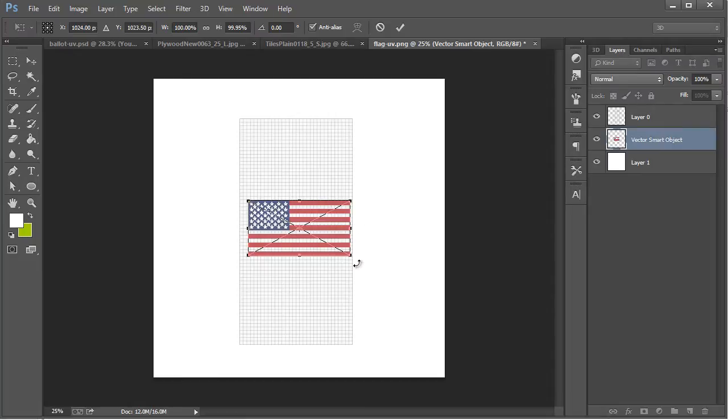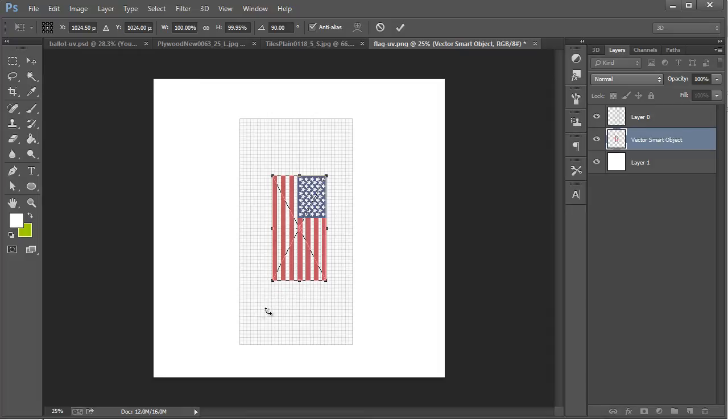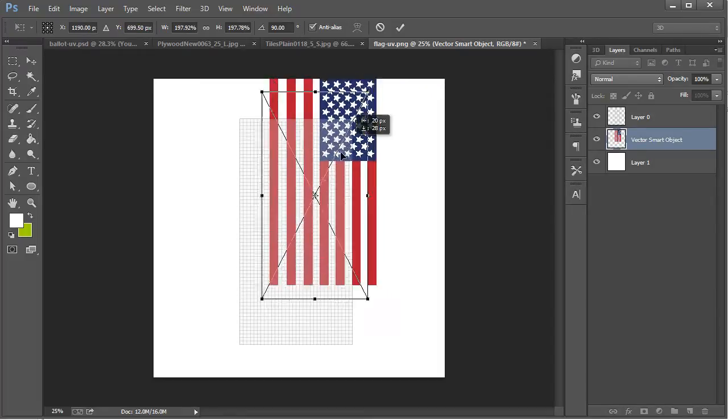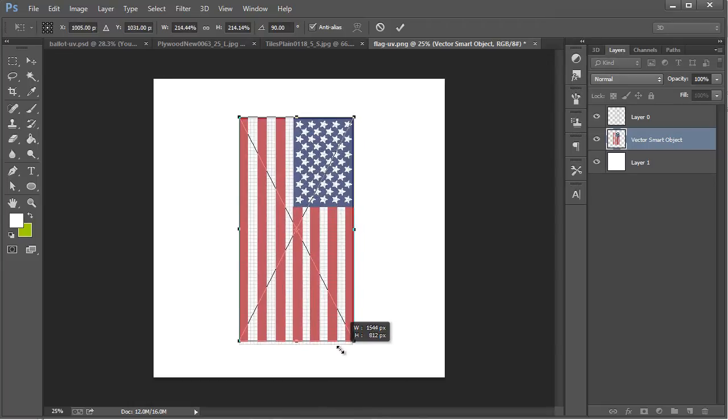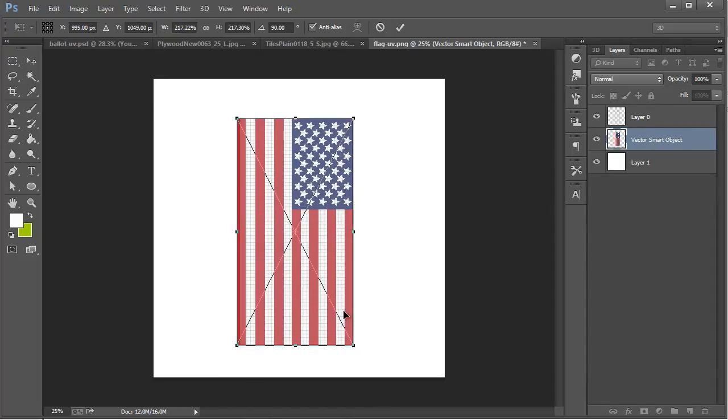Now, let's rotate this, holding Shift up and down, and Shift to scale it up. Looks like I got pretty close in the size and dimensions at least. I'm going to choose right around there. And it's going to have to be just a tad bit larger. You can use your arrow keys on your keyboard to move it around. And so, yeah, right there. Actually, you know what we can do? Hold Shift. That's a pretty good size.